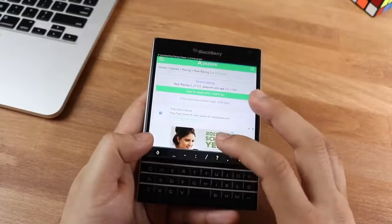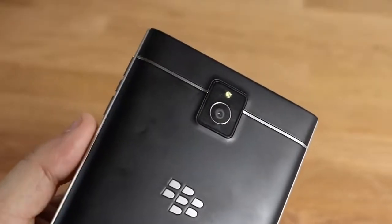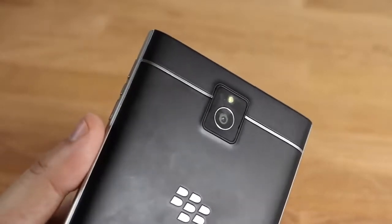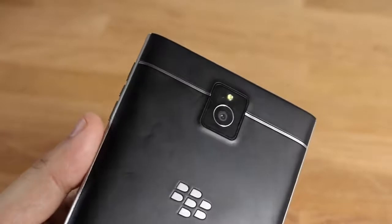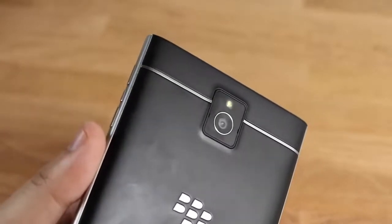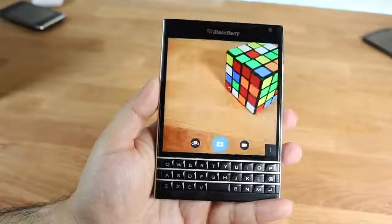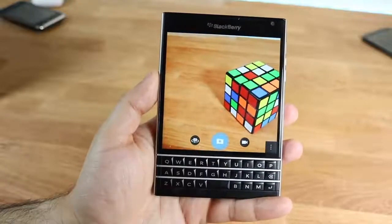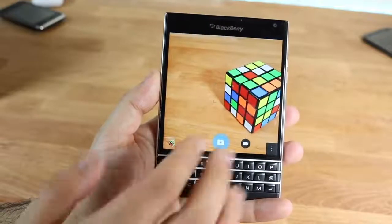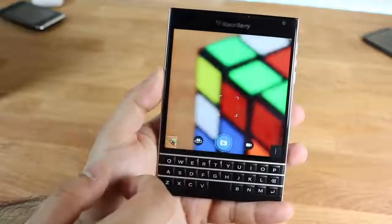So that pretty much covers it in terms of the performance standpoint. Now hitting on the cameras, this thing has a single 13 megapixel camera on the back and a 2 megapixel camera on the front. Now again, this is another thing where obviously megapixels mean one thing. The iPhone 11 Pros have 12 megapixel sensors, so you might think those cameras are worse than this one, but that is not the case at all. This camera is good enough. I think the UI is a little weird, but I think it's good enough. I think it gets the job done. If you need to take a photo, I guess you can do it.